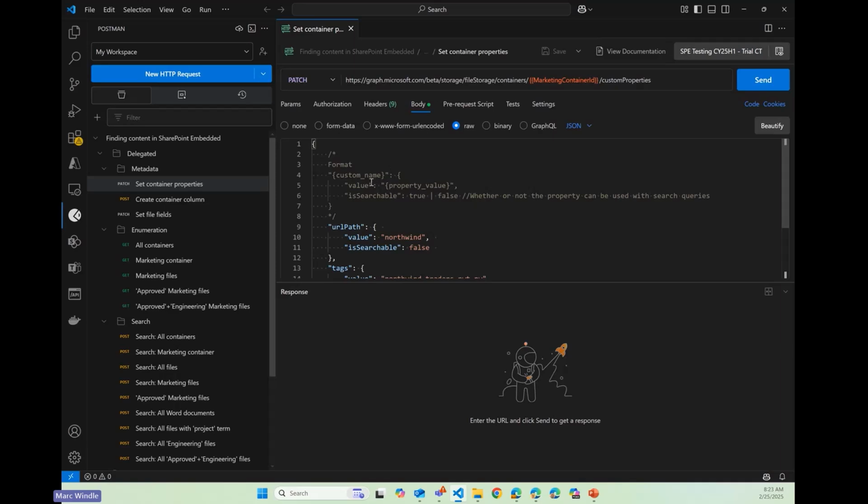And so we have these containers within SharePoint Embedded. If you haven't come across SharePoint Embedded or containers before, as Steve mentioned, there's previous talks that we've done on that. But the real kind of quick way to think about a container, it's kind of like a document library within SharePoint. Other than that, it's headless, and so you can build your own app on it and store files and documents in containers. But a container can have these things called custom properties, and you can see here, this is how you set them. And so you can have a handful of these custom properties, give them a value, and indicate whether they're searchable. So that's pretty straightforward.